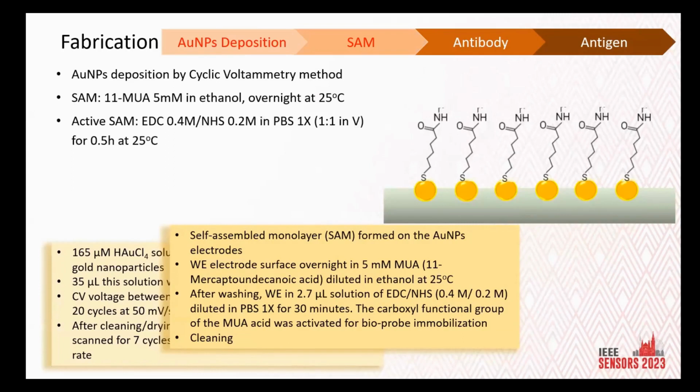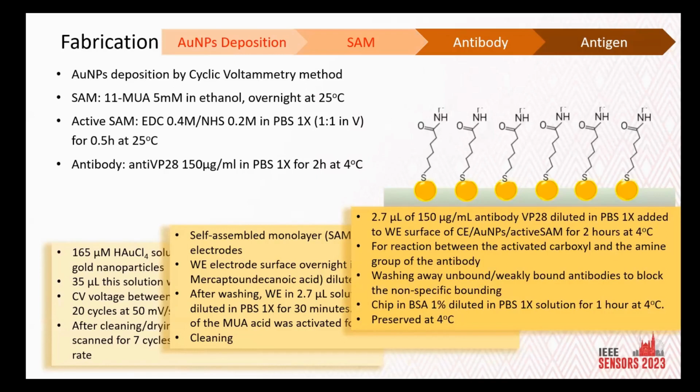After we coat it, we put it into EDC NHS solution for half an hour at 25 degrees Celsius to activate the surface at the top, so they will bind to antibody. And then this is put into antibody solution for 2 hours at 4 degrees Celsius, and the antibodies start binding to the top. And then we put this into a solution to wash away all the unbound and weakly bound antibody, so they do not take away the sensitivity or selectivity.